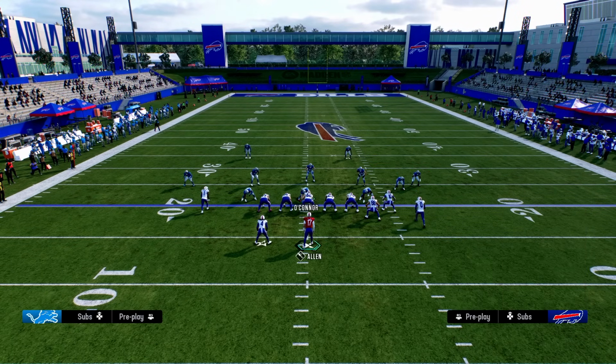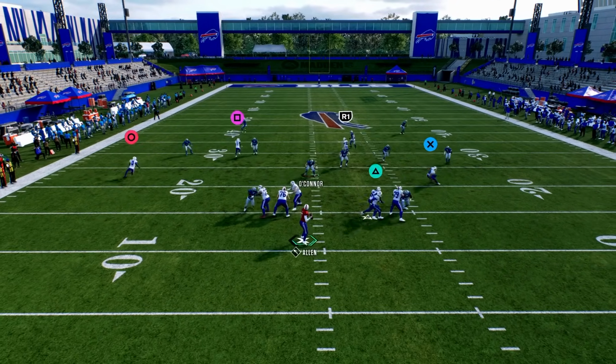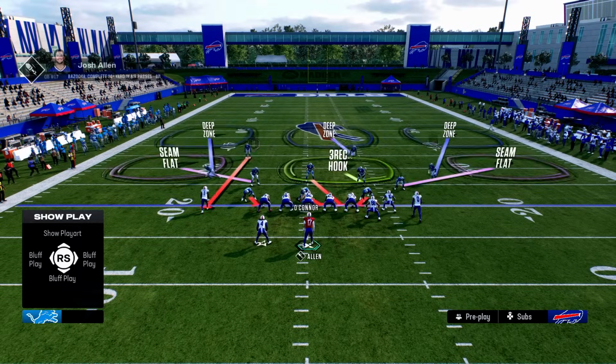So again, I'll run the crosser this time. But what you basically see here is this cloud. I forgot to put the table route there. The table route's really helpful. I'll explain why in a minute. Okay, Josh Allen, we're going to need you to make some throws, buddy. We're going to need you to make some throws.